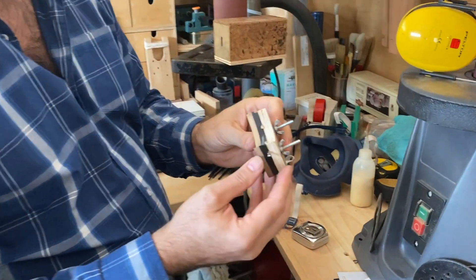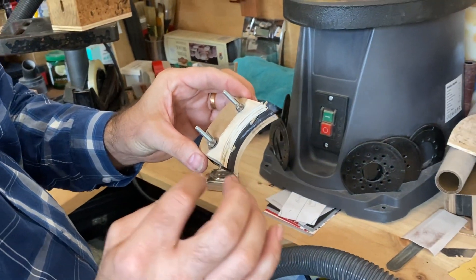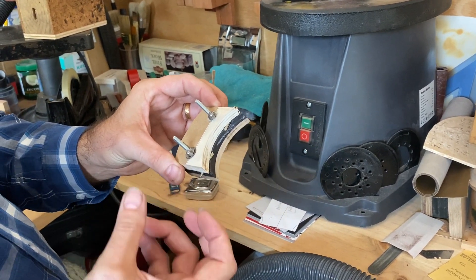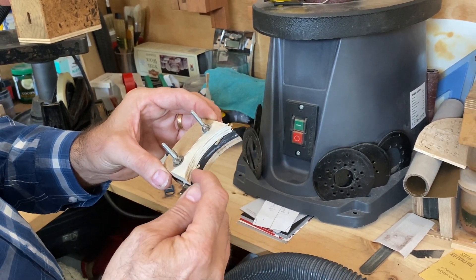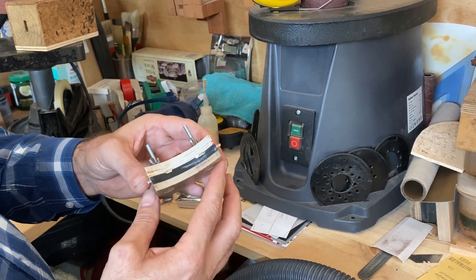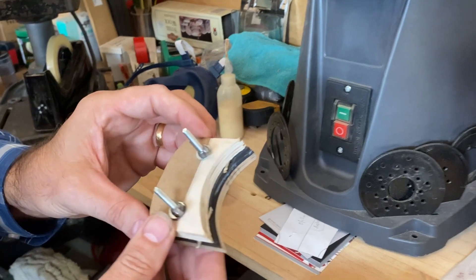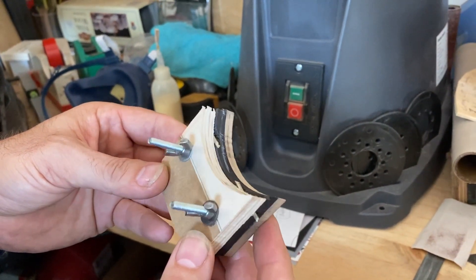This is starting to take shape but it's not quite there yet. I don't want to work into the metal too aggressively because I don't want the metal to get too hot. If it does it will go blue, it will soften the metal, and it will lose its qualities. So it's good to do a little bit at a time and then come back to it. You can see the shape is coming along even though it's not quite there yet.